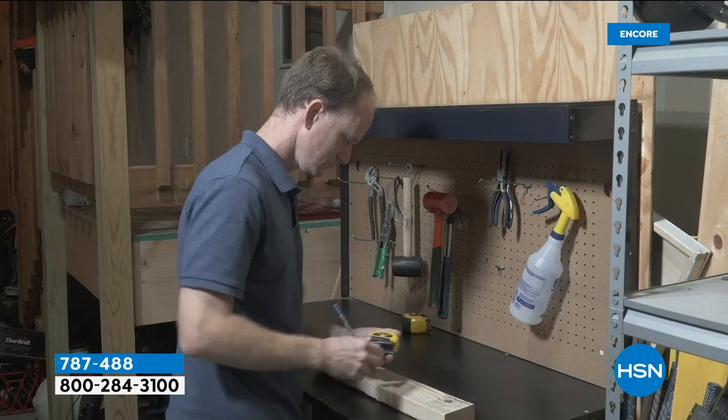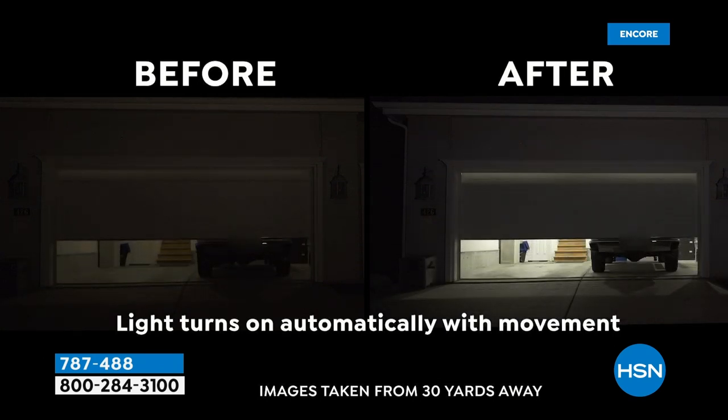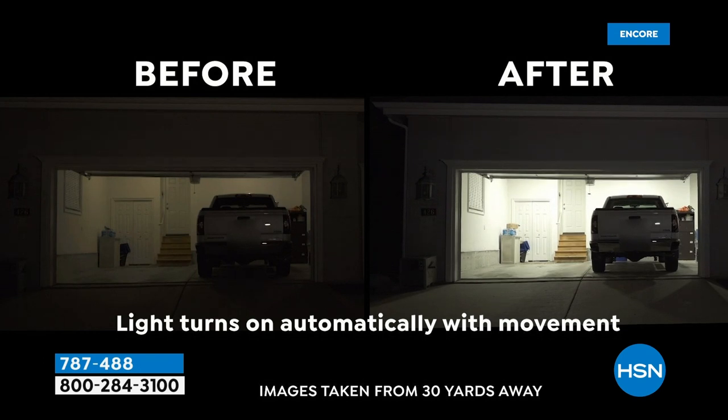This one is special. You may have seen these lights before, but this one is particular because there are multiple modes. You can put this on an always-on mode, a motion mode so whenever you walk in the room it will come on for you, or even — and I want you to hear this — a battery backup mode, so you will always have light when you need it. See that crisp white light on your screen.